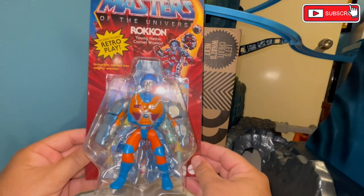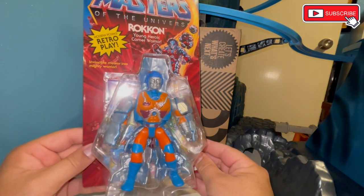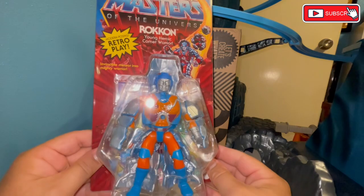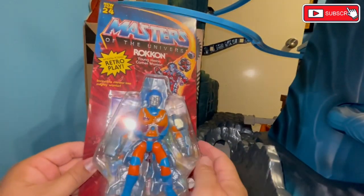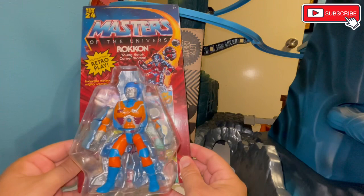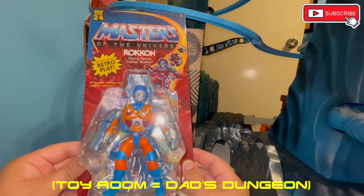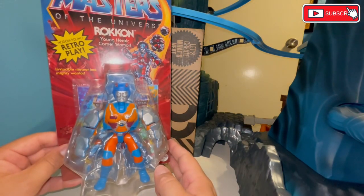Origins always elevates those classic colors to the nth degree. I see Panthor wandering around in the background — hi Panthor! Cruncher's hanging out in the guest room slash toy room, it's multi-purpose now. I was feeling under the weather the past few days — I think I'm getting over a flu — so it's been my camp-out spot, but I felt well enough to crack this guy open.